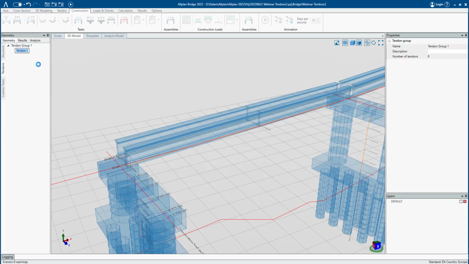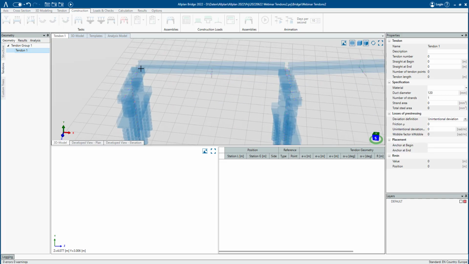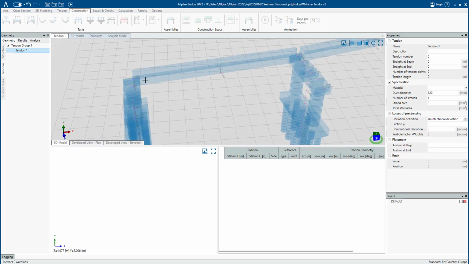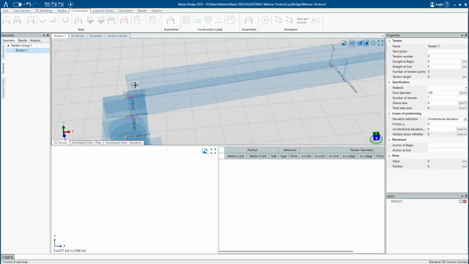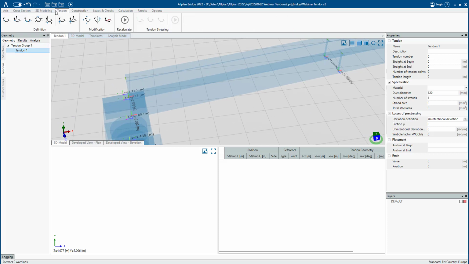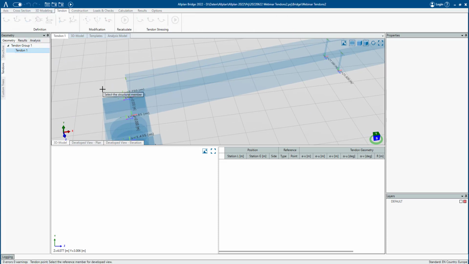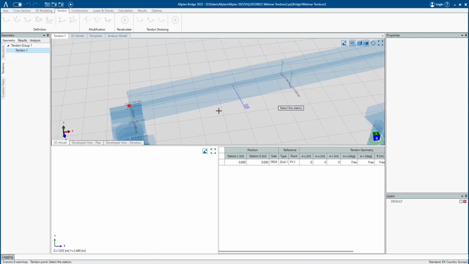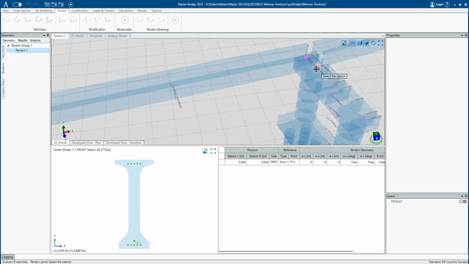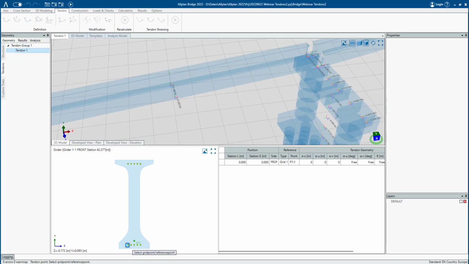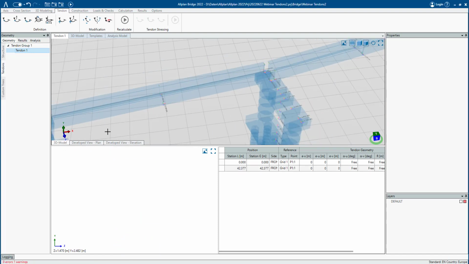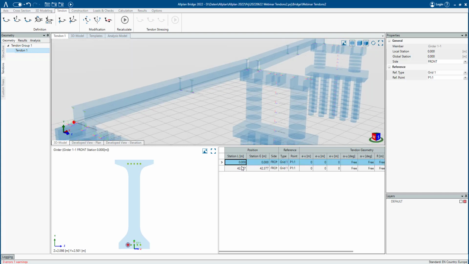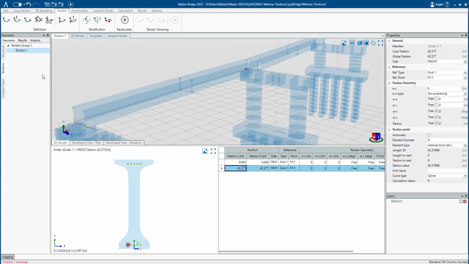As we had before already the straight tendons, let's start with this one here, how to create it. I can do it directly point by point, so just select the member starting station at the point, and same thing for the end station. And I have already a straight tendon here in place now, 2 points defined, and in between there are set.